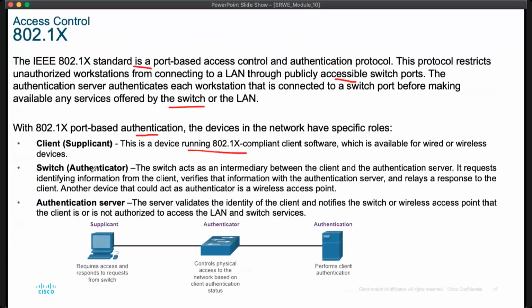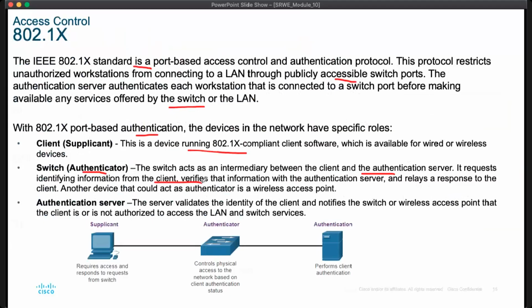Switch, the authenticator. The switch acts as an intermediary between the client and the authentication server. It requests identifying information from the client, verifies that information with the authentication server, and relays a response to the client.